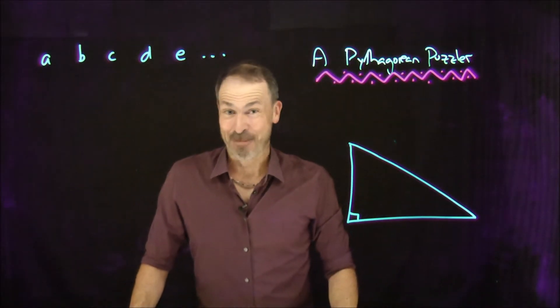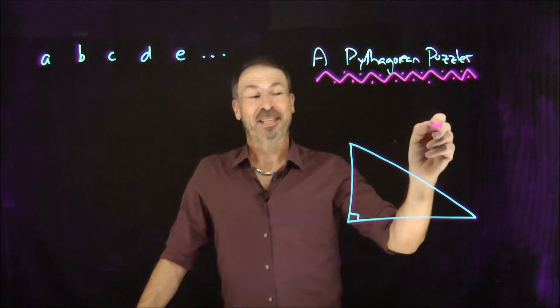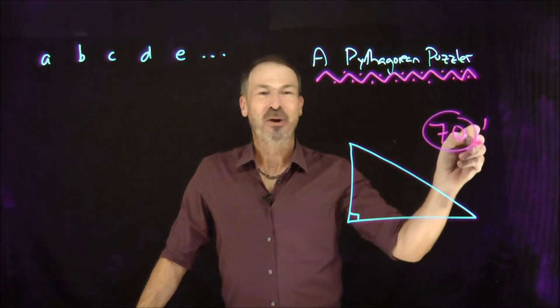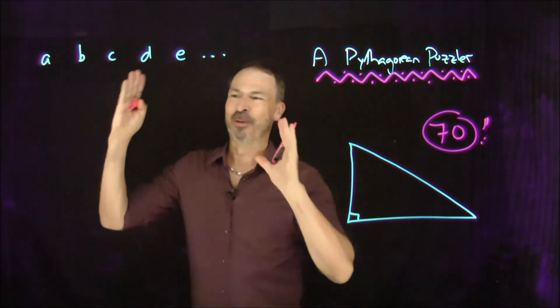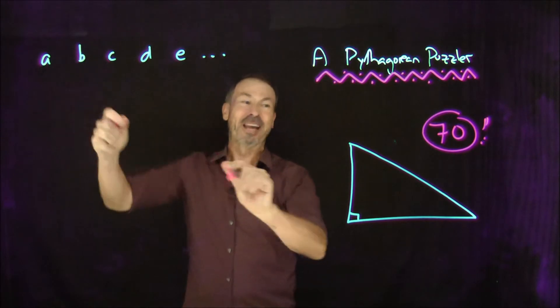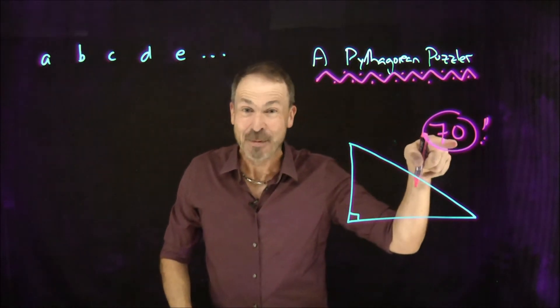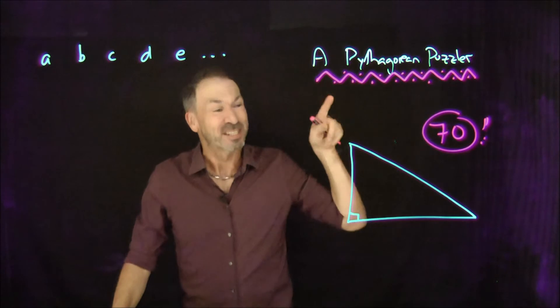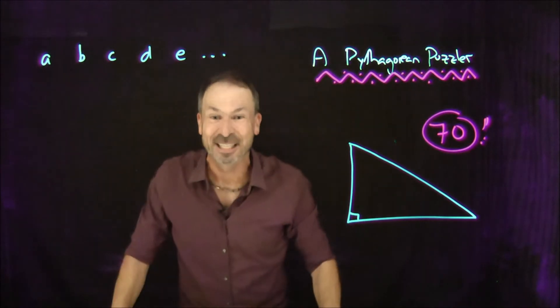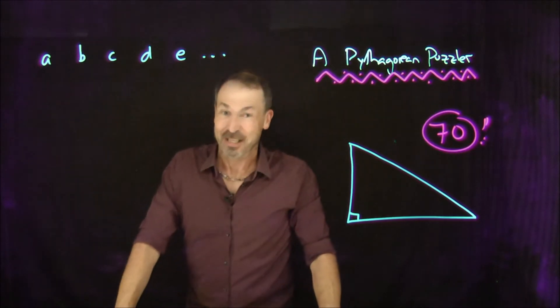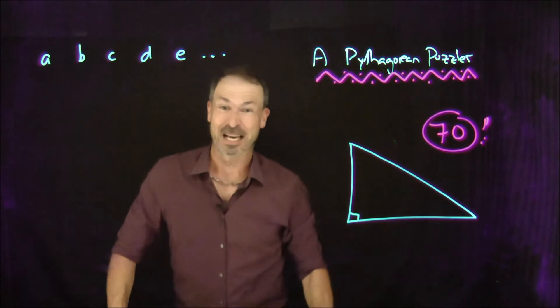Okay, I'm back. I'm going to give it away. Did you figure out that 70 is going to be a universal fact in this game? Start with numbers 1 through 24 on the board. You're going to end up with the number 70 in playing this game, no matter what choice you make along the way. You are stuck with the number 70. It's inescapable. So the real question is, why? Why 70? Where is that coming from?